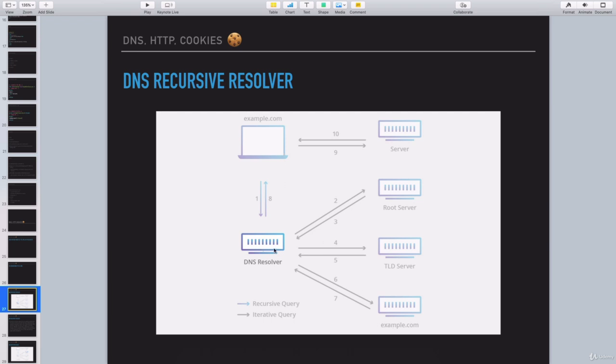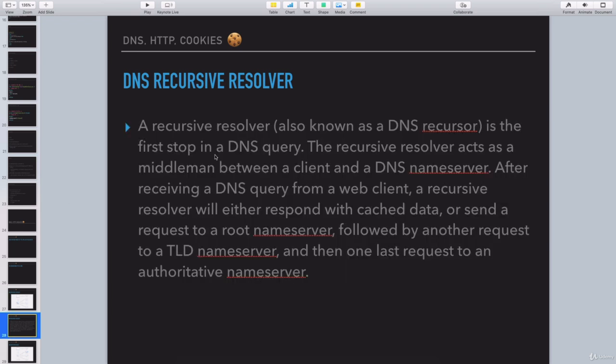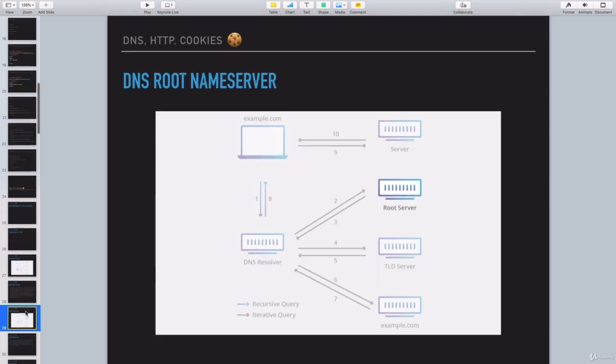But the DNS resolver is not in control, or doesn't know what that IP address is. So it's like, okay, I see that you want to go to example.com, but first I need to know where that's located, and I don't know where that's located. So the first thing I'm going to do is ask a root server. And the root server is going to come back and say, I don't really know where that is either, okay?